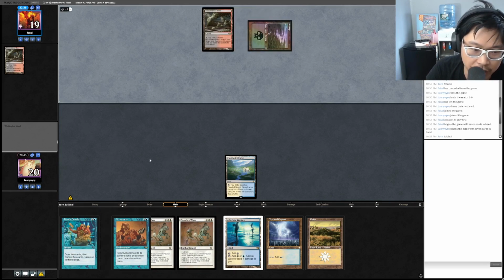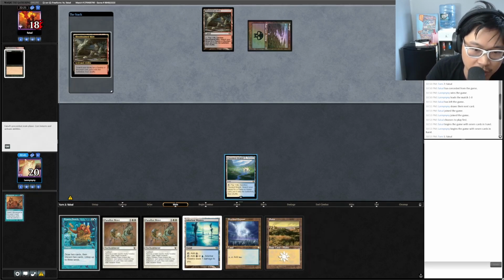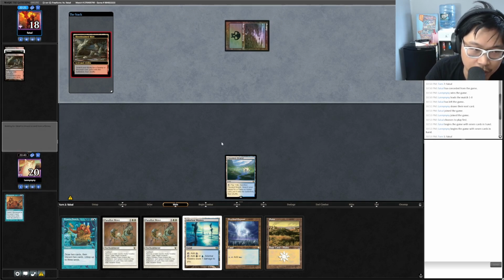I've got actually all the looting. I boarded out a copy of Replenish. You may have the Duress. I had 2 Parallax Waves though, so just cast 1, cast Opalescence. Gets the Attunement. Guess that's, oh, Cabal Therapy?